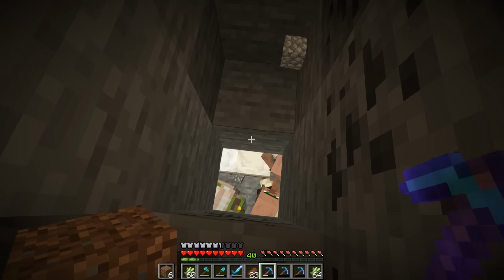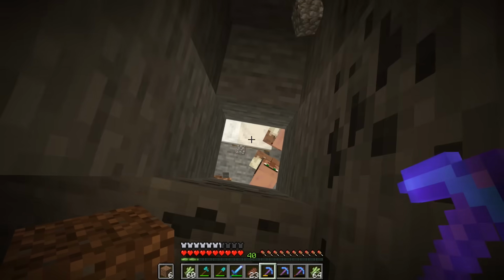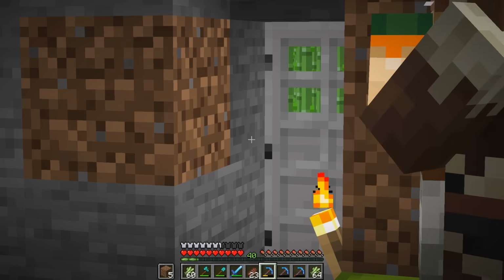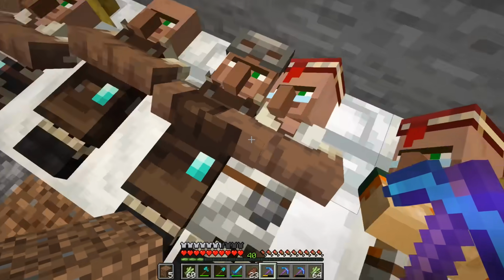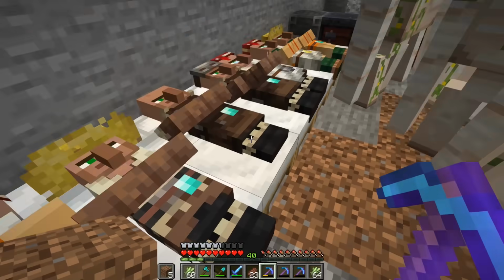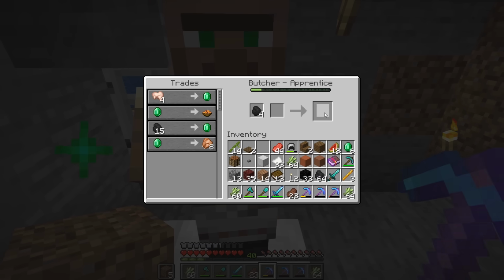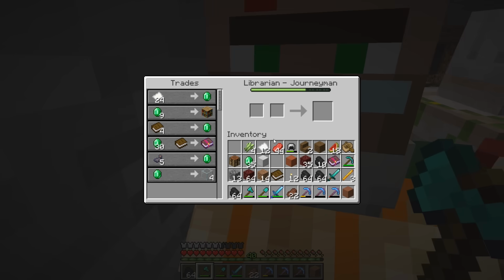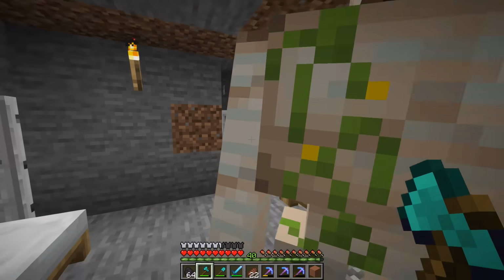Ah, there they are. Hello, villagers. Perfect. Oh, there was a door right there. Where are you going? It's not bedtime. I want to trade. Thank you. There we go. 33 emeralds. That is enough to get me 2 more mending books.